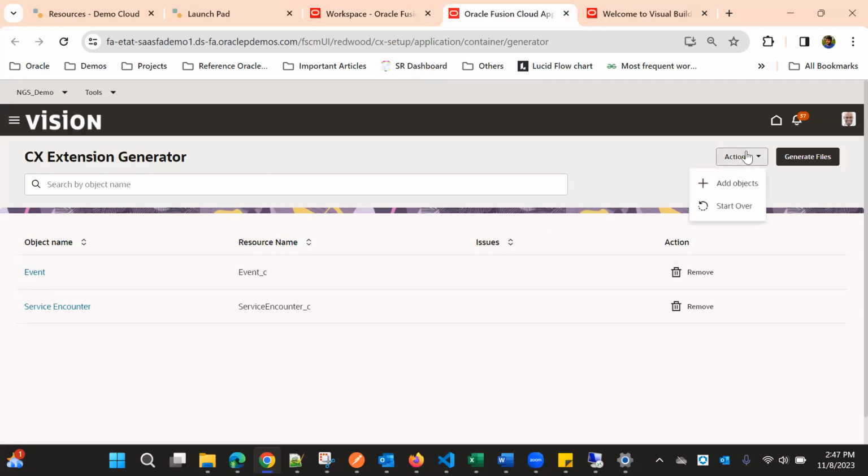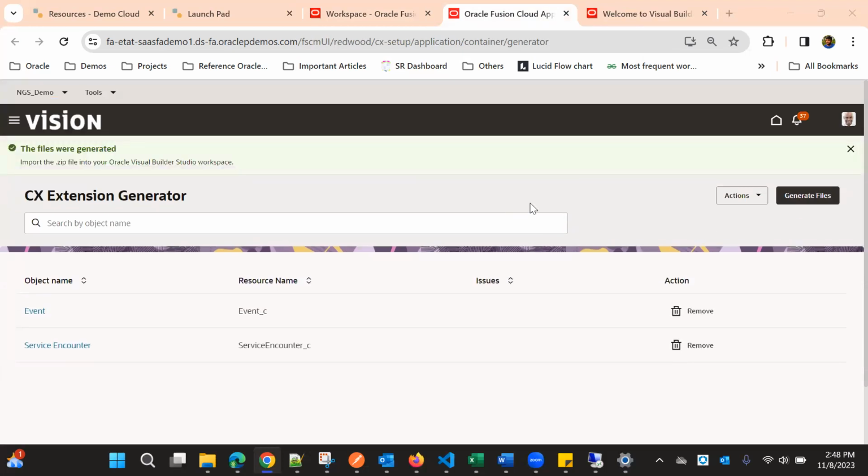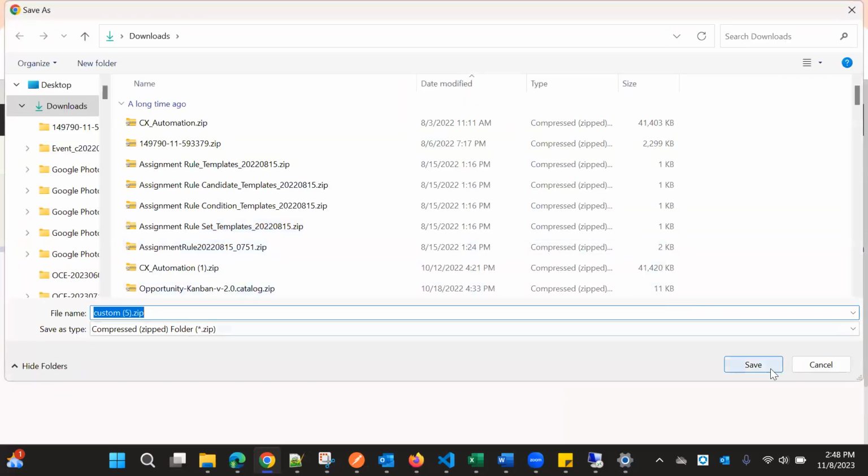And for these two, if we want to add more objects, we can add using this. And if you want to remove all, we can use this start over so that no objects will be selected here. And if you want to remove a specific object, we can remove it here. So for now, we'll create these two objects in workspace in Visual Builder.